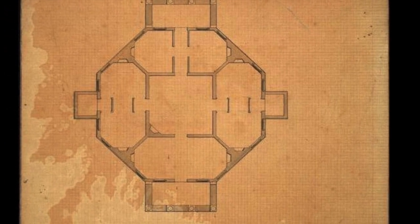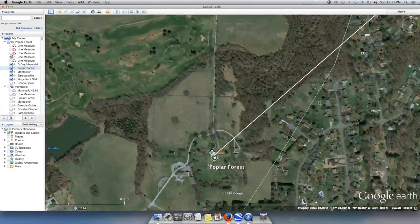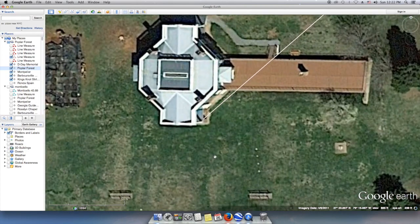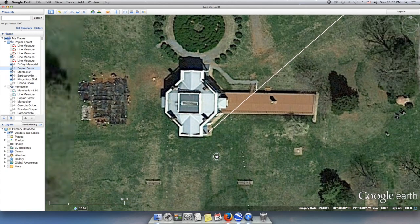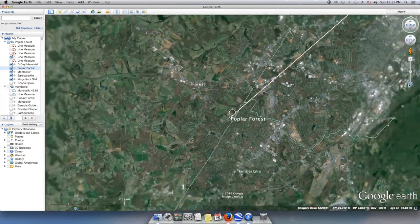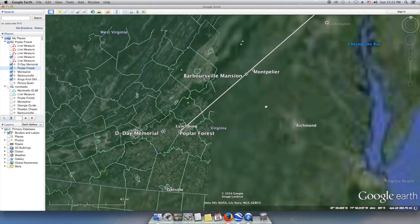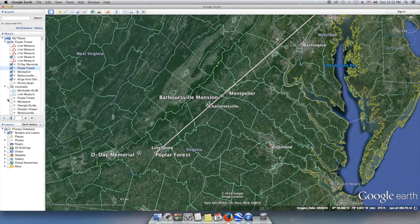As we just saw, an additional octagonal structure of Thomas Jefferson is Poplar Forest. Given what we've seen at Monticello, Poplar Forest probably also points to some very pertinent places, including Mount Shasta, which will be discussed in an upcoming book. Here we'll see an interesting connection to what Thomas Jefferson did with Monticello. It is possible that his intention was to have Poplar Forest and Monticello point at each other, though this was not precisely achieved. We see this line suggested by Poplar Forest somewhat mimicking the line we just examined coming from Monticello.